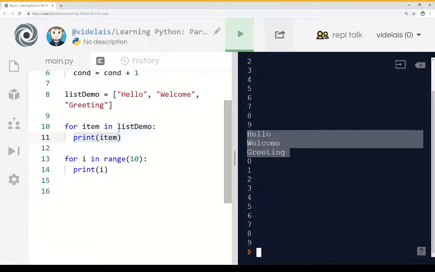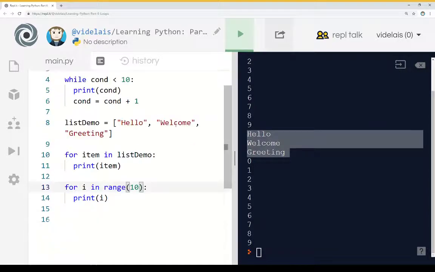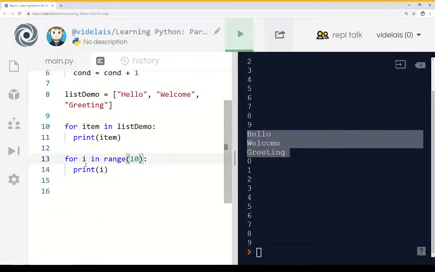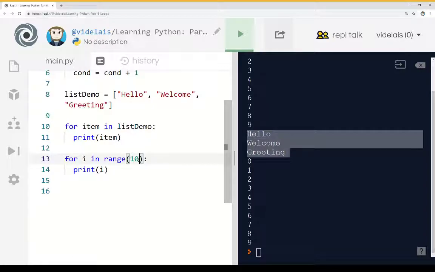If we wanted to run a number of times, that is, repeat a number of times like we did with the earlier while loop, we can do that with a for loop. But we have to use a function called range. So we see down here, range function. For in, again, that same pattern, for in using a for loop. So for i in range 10, up to 10, which is the same structure as this. For i in range 10, keep printing these values. So we know range starts with 0 up to 10 maximum.